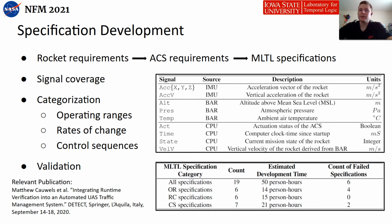We practice specification validation through the development phase, as specification creation is a circular process. We first validate the correctness of the Boolean atomics by generating atomic traces corresponding to ACS runs, checking manually that each atomic accurately represents the ACS data. We then stream the atomic traces into R2U2 and plot the specification verdict at each time step to analytically determine if the specification has correctly captured the requirement. As we test specifications, we can trace errors back to the MLTL formulation, Boolean atomic definitions, or English requirement.